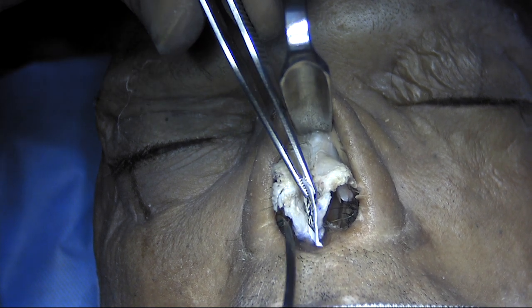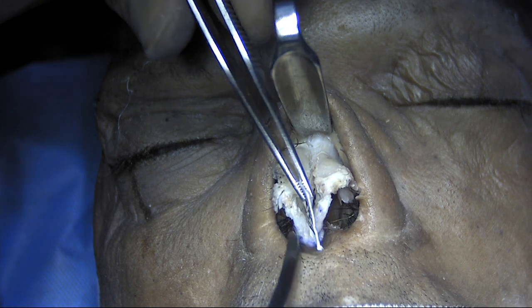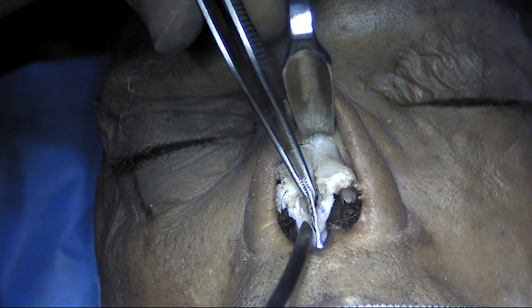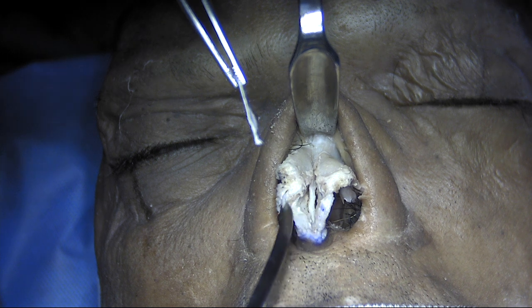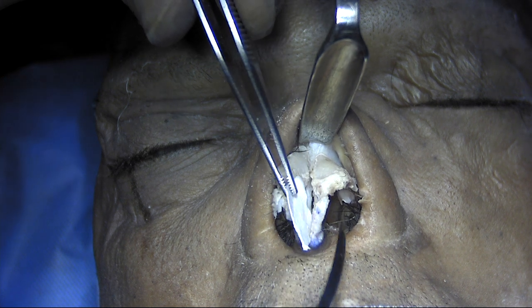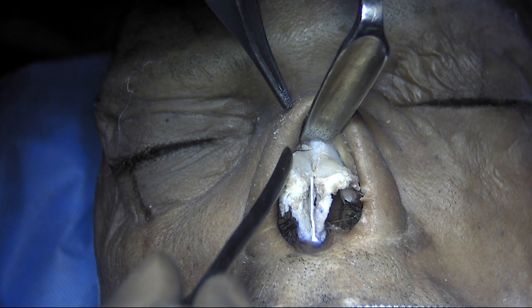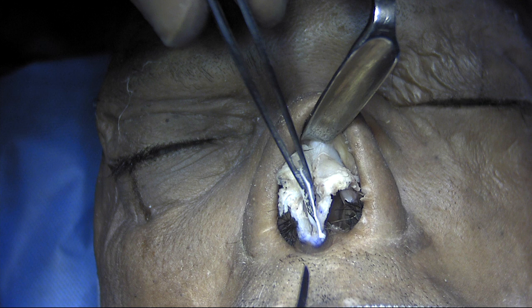We put a small graft between two medial crura, which means it's a floating graft between the medial crura. It is nowhere related to the sturdiness of the tip, because we are putting it just for physical strengthening of the medial crura. If I move like that, all three units, the one, two, and the graft I have placed, will move. We can't put a big tip, a big skin, heavy skin on this with the hope that it is going to support.